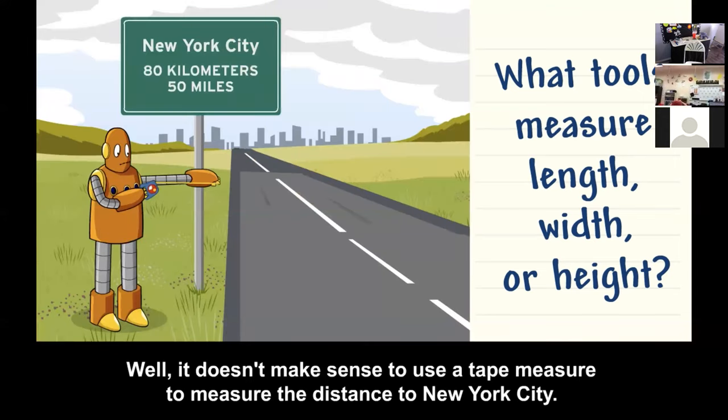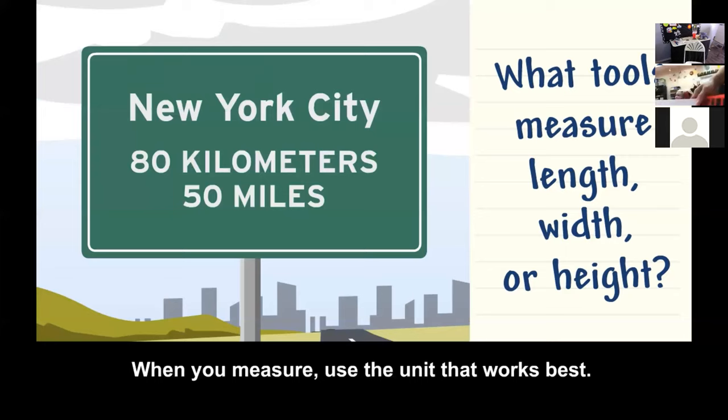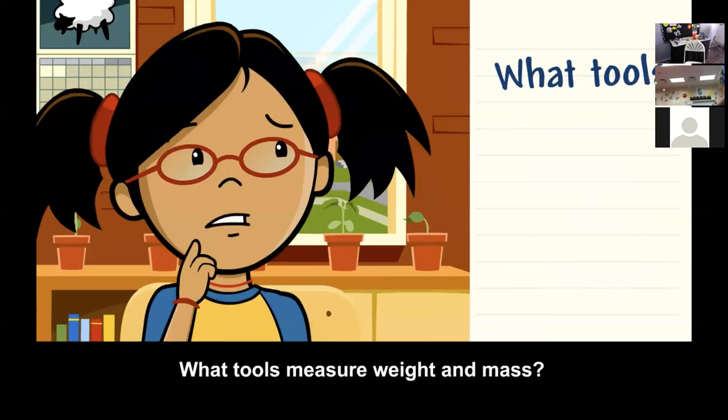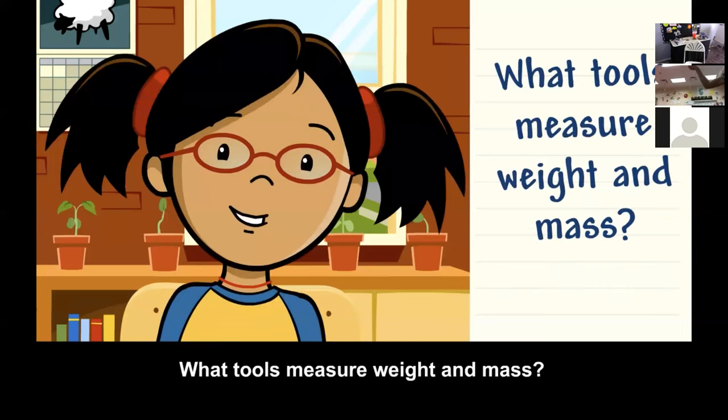Well, it doesn't make sense to use a tape measure to measure the distance to New York City. When you measure, use the unit that works best. If you measure distance in centimeters, the number would be too big to work with easily. What tools measure weight and mass?